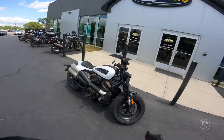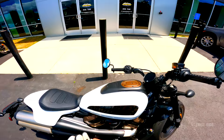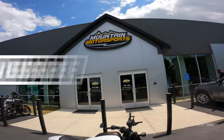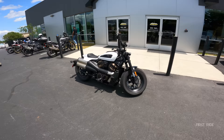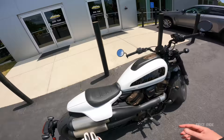Ladies and gentlemen, it is time for a first ride because your boy just got his 2022 Harley Davidson Sportster S and it's time to break it in. Let's get it going. You guys, Chase on Two Wheels here. We are here at Mountain Motorsports in Roswell. Obviously, Mountain is not a Harley Davidson dealer, but Harley Davidson actually gave me this 2022 Sportster S. Last year I got to go out to the press launch and I've gotten to ride it around the California hills, but I haven't got to do a first ride of it here on my home turf. So in today's video, I break in my new bike and we get to see how this thing does on my territory.